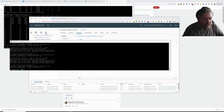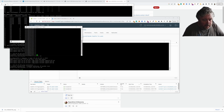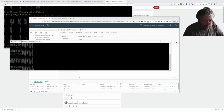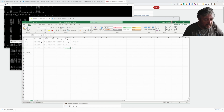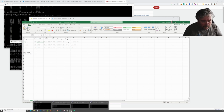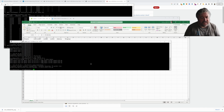So I'm going to pick a host, any host. Let's pick host number 7. And if I actually refer back to my little diagram, my spreadsheet, so the management interface, so our IP address, so ping. Now, ping will work, but as I sort of said to you before, the real magical tool to use is vmkping, because vmkping can actually send a packet of data through a nominated VM kernel port.